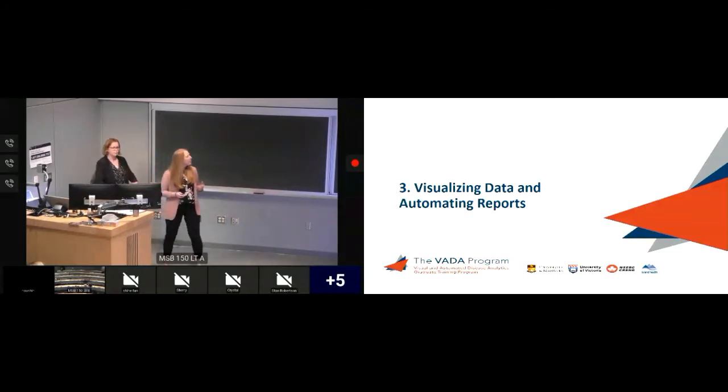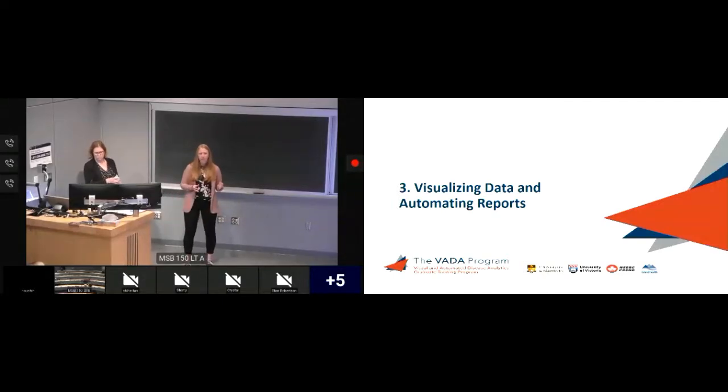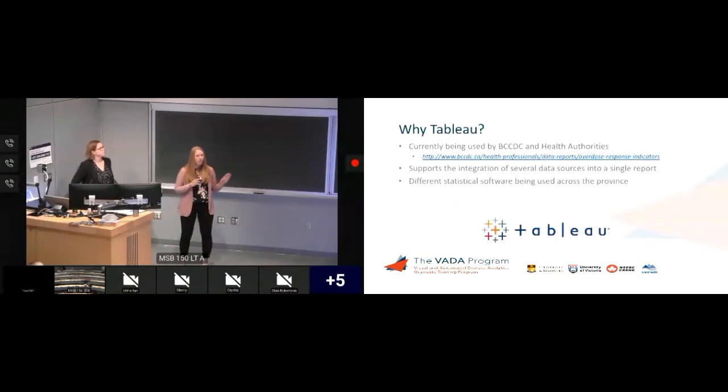Okay, so at this point, really getting into the report generation itself, right? And so Marisha highlighted a number of key points that are really important for this process. So there's a lot of different data sources that have some overlap, and we have different audiences that need this information. So how do we decide on the information that needs to be shared when we have so much, and how can we share it efficiently and effectively? So that's what we're going to talk about here. So first off, Tableau was the software being used.